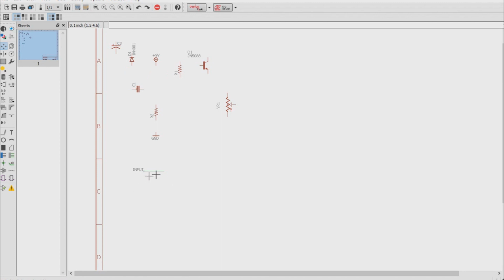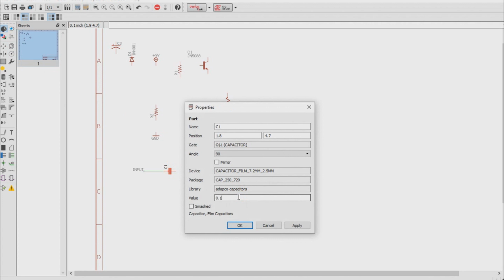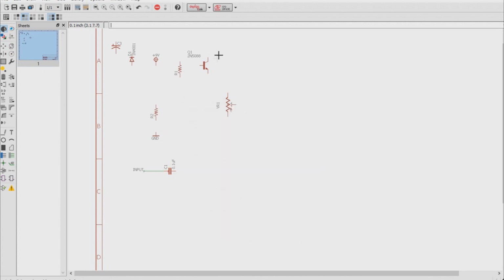So the first thing I do right here is I have my input signal, and I want to decouple it from any of the DC noise that might be coming in. I do that by using a capacitor, and we will use a 100 nanofarad capacitor just because they're common. Next, I'm going to set up a filter here because we're going to be making a voltage divider in a minute. I'm going to use the LPB-1's values from Electro-Harmonix just because they're common, and it's a simple circuit to analyze, which this will definitely work with.